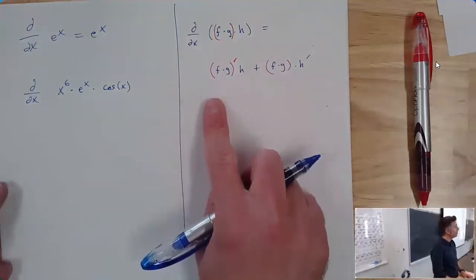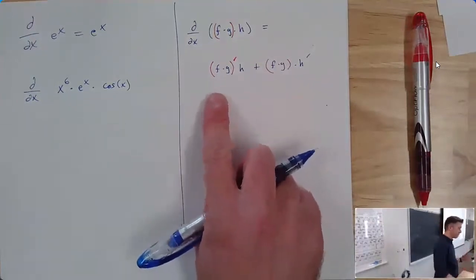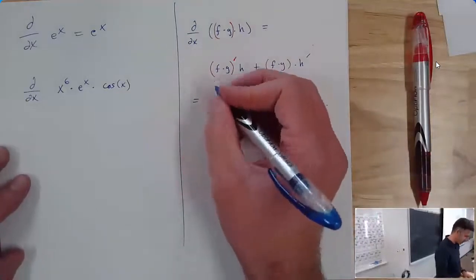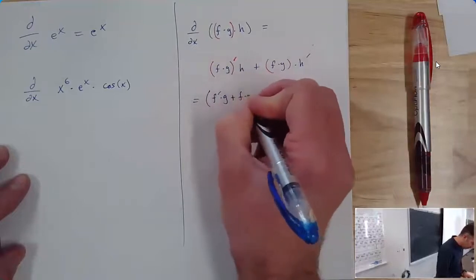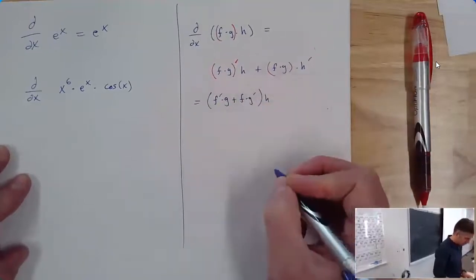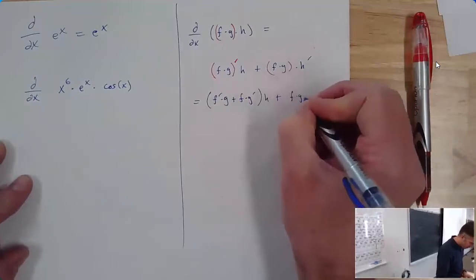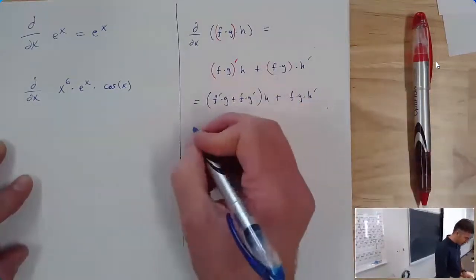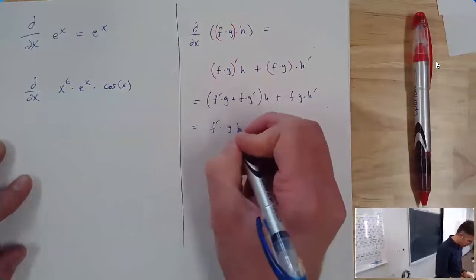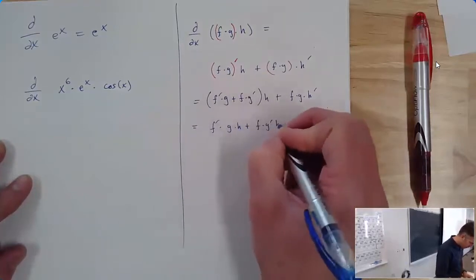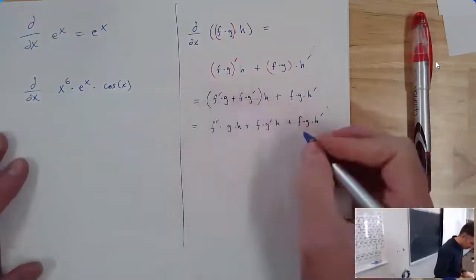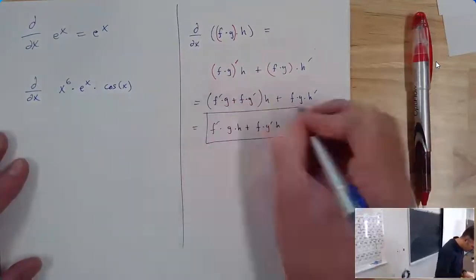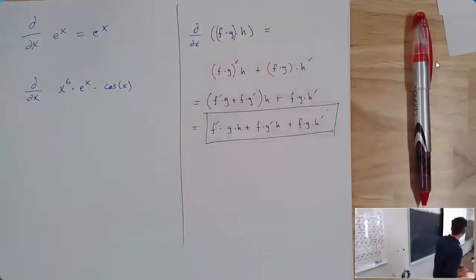So then we're going to use the product rule again, because we have the derivative of a product. That's going to be the usual product rule: f prime times g plus f times g prime, times h, plus f times g times h prime. And distributing the h, we get f prime times g times h plus f times g prime times h plus f times g times h prime. And that is what is typically called the triple product rule. I do not think you need to memorize this, and we'll say why in just a minute. But let's actually apply it here.